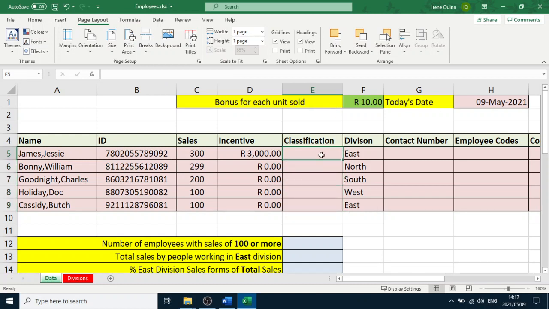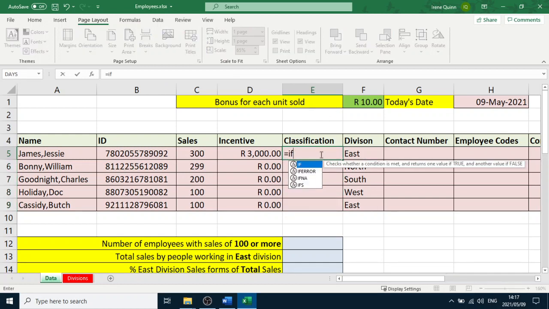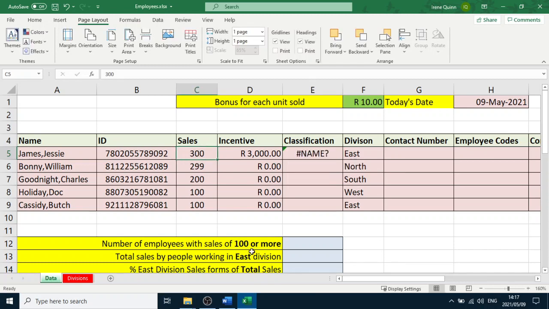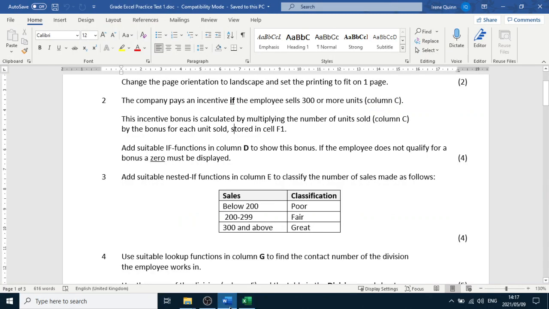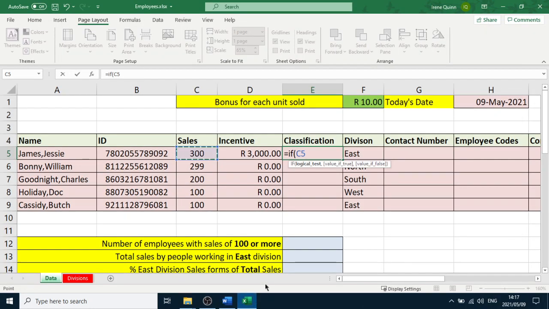Right, we say equals IF the number of sales is, oops, sorry, let's do it again. Equals IF the number of sales is less than 200, then we're going to say the word poor.